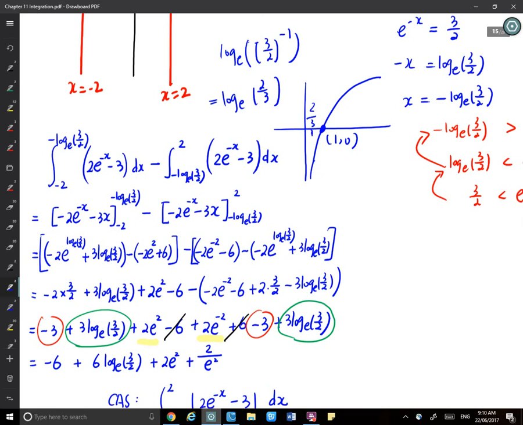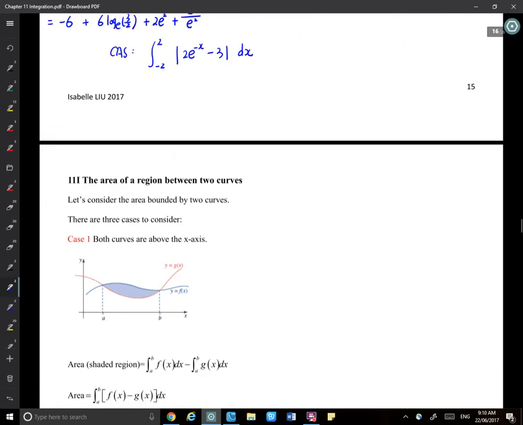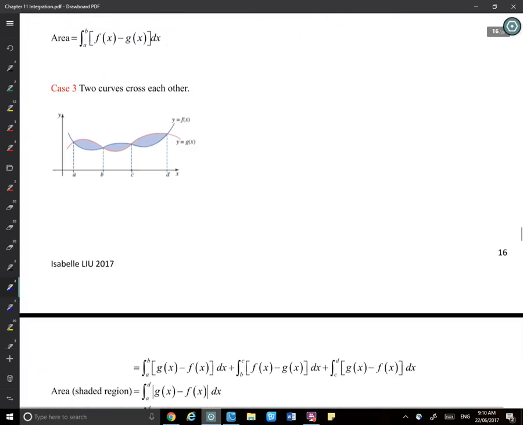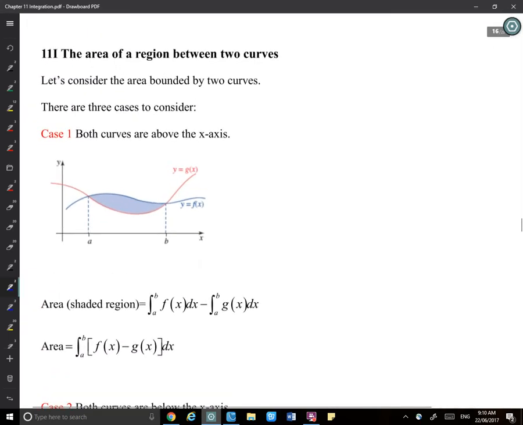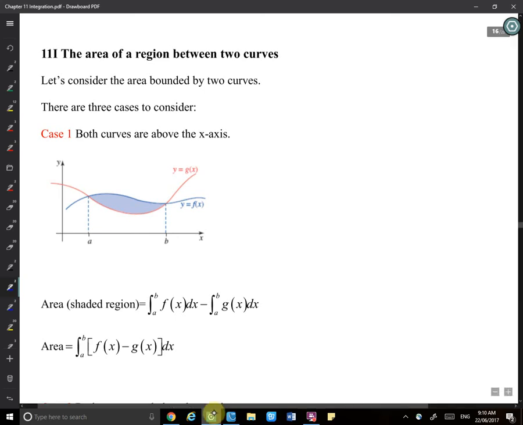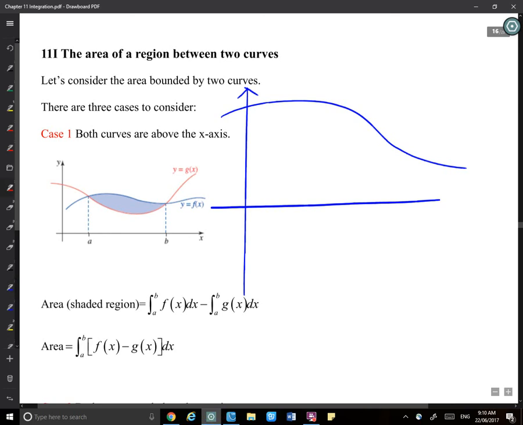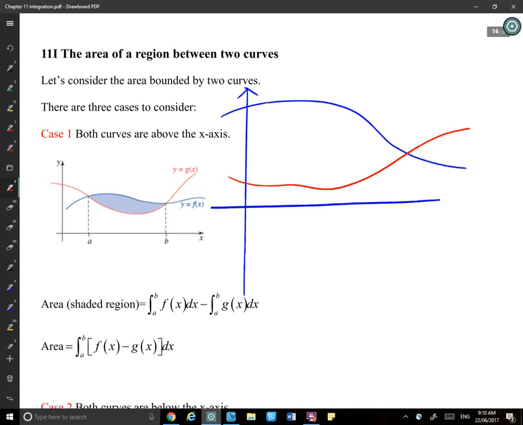Okay, so that is the area under the curve. You have a single curve, that area under the curve. That's what we talk about. Just talk a little bit more about that. The good thing about the area between the curves, like you have two curves now, you have f(x) and g(x), and they will intersect somewhere, or not necessarily intersect. For example, you can have this situation. Well, I'm not going to do examples. You just need to listen to what I have explained. And next lesson, we can start to do questions directly.